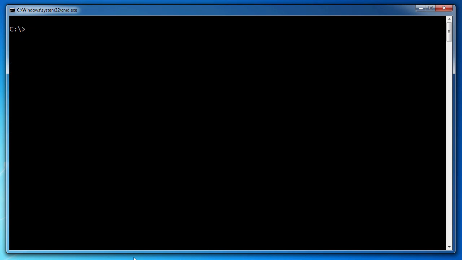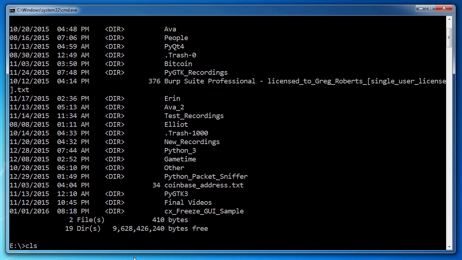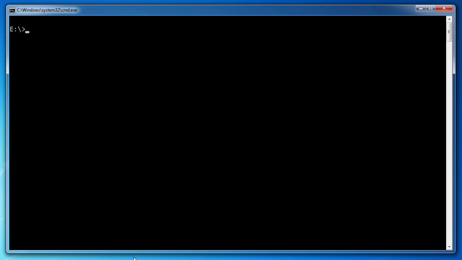Well, actually, in order to switch drives, what you need to do is type in the drive letter, and it doesn't matter if it's capitalized or not. So type in E, which is my USB drive, and then colon. So this means, okay, I want to change from my hard drive to my USB drive. So now I can go dir and do whatever I want, just like I was doing on my hard drive. So now I actually want to hop back in my hard drive. So I'm going to write C colon, and now I'm back. So again, that is how you view all the drives and also change drives.